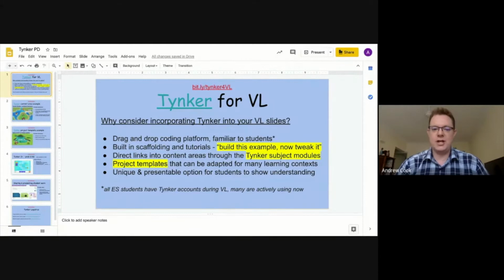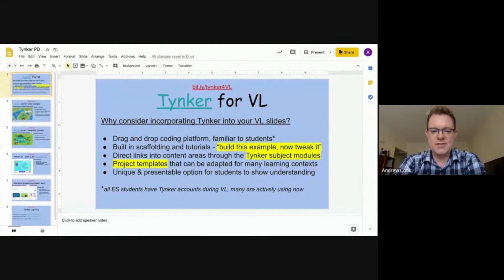And what we're mostly going to look at today are the Tynker content area modules, which have quite a few links into a lot of topics and a lot of areas, and the project templates that can be adapted for pretty much anything you're doing in class.